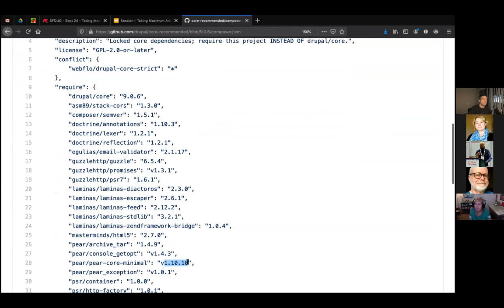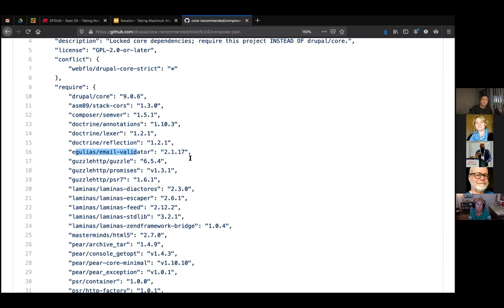This was one of the big issues with the old Drupal Composer Drupal Project template. The default configuration of the old template was that for a given version of Drupal core, the core dependencies were not pinned to a specific version. While it usually didn't cause issues, there were a couple times where it did, because someone installed Drupal 9.0.6 maybe a couple months after it was released, and by then there was a new version of a dependency. I don't remember which dependencies caused the problems, but by the time that person installed it, it was on 2.1.18, and 2.1.18 ended up throwing a bug in Drupal core.